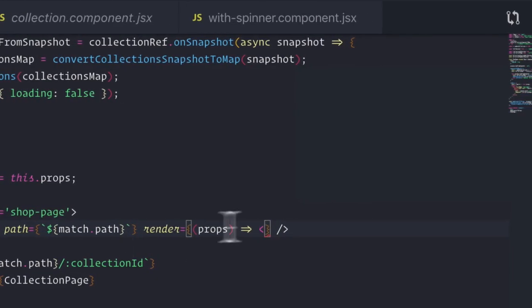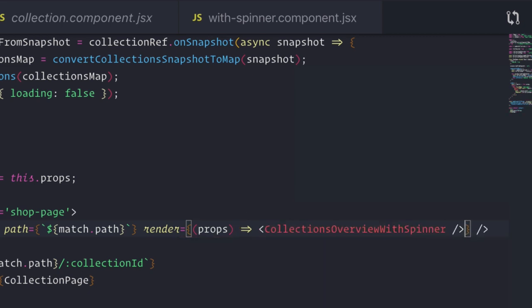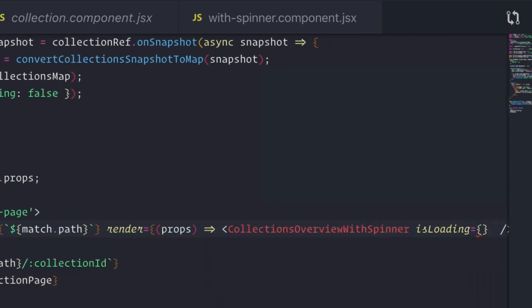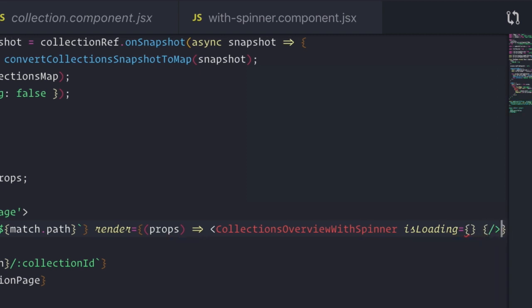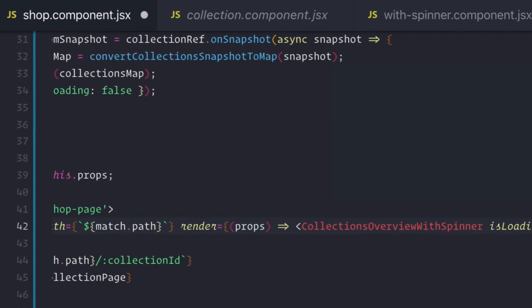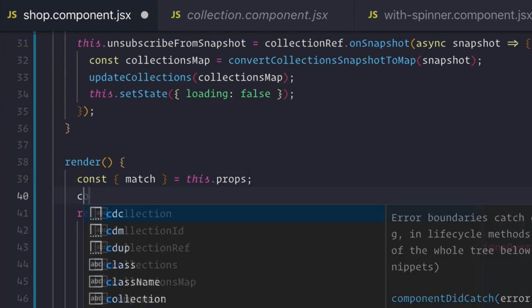And what we do here is we just render in our new collection overview with spinner component. We set this is loading value here. And then what we'll do is we will spread in the other props. And first, what we're going to do is we are going to just destructure off the loading value from our state.